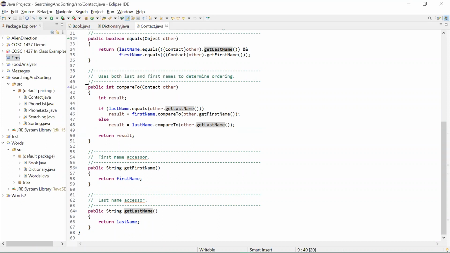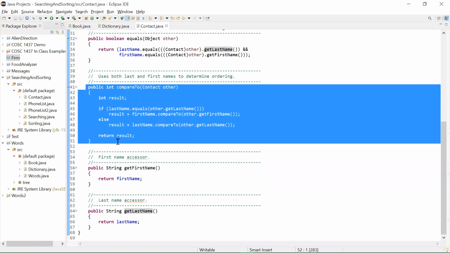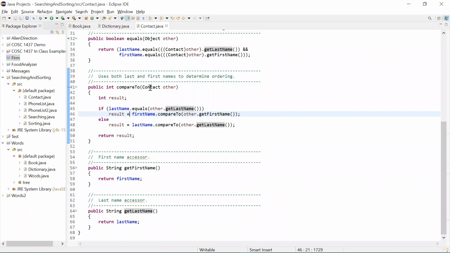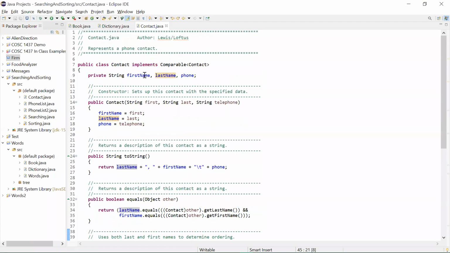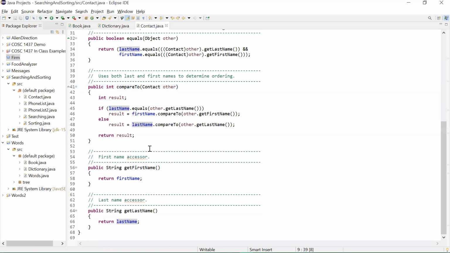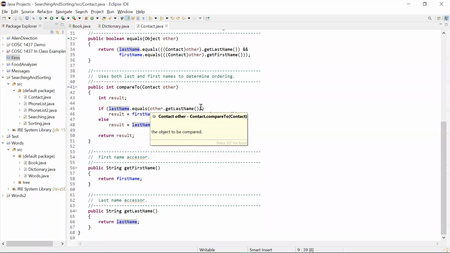And then let's look at compareTo. I think after this, we will stop. CompareTo, okay, give me a contact, right? And then if last name dot equals, remember this one is always talking about the current object, right? The current object's last name dot equals other dot getLastName.